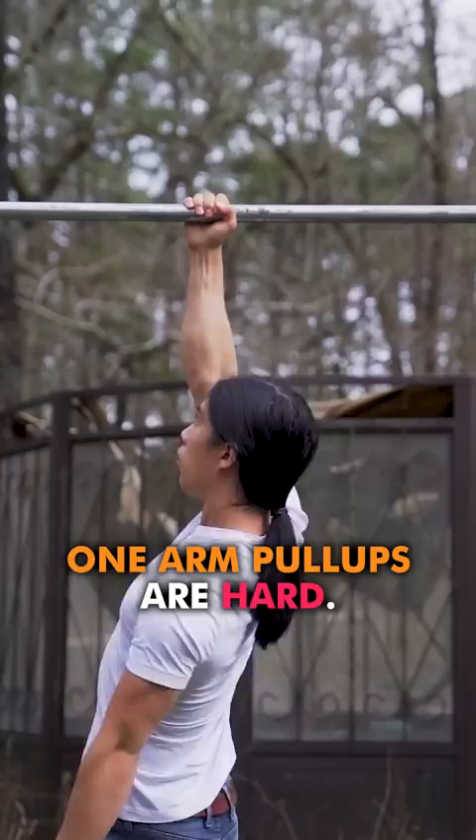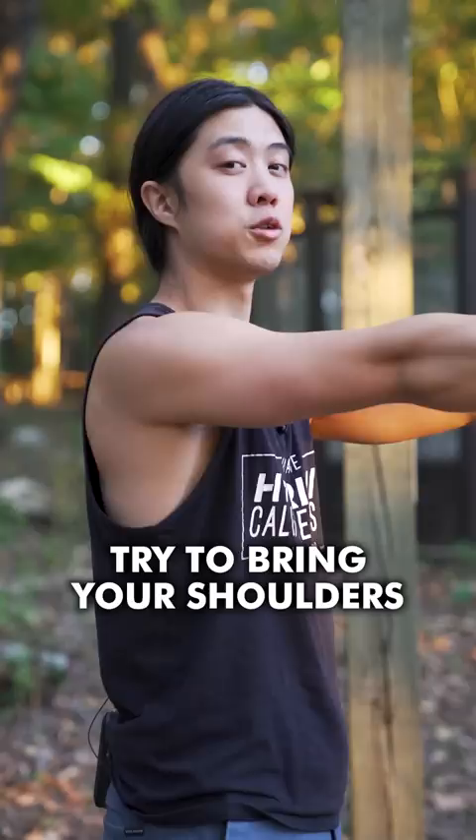There are many kinds of pull-ups. As I often say, wall pull-ups are easy, one-arm pull-ups are hard. So we find a variation we can do and we work it until we're strong enough to move on. You can start with a basic wall pull-up until you can do three sets of 50. Although these seem easy, they help build a foundation for good form. Try to bring your shoulders back and down at the beginning of every pull.